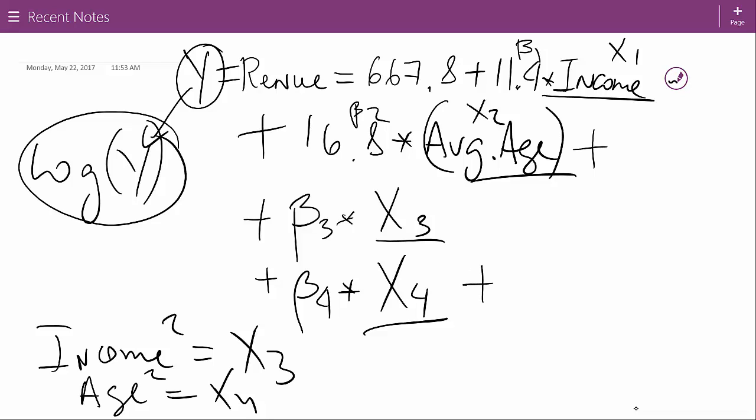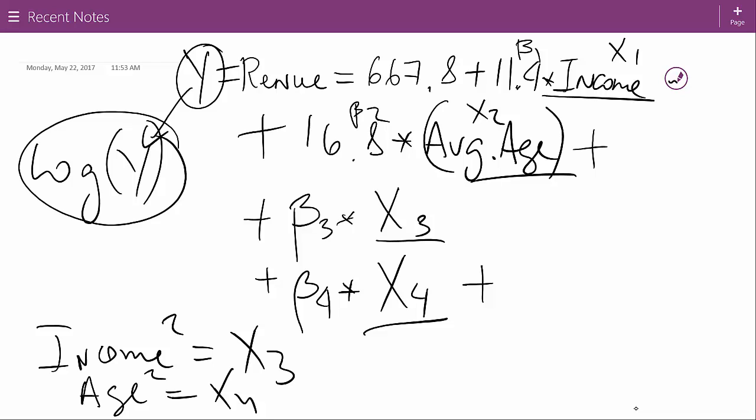What does that mean? Well, that means that maybe in some areas, high household income and low age of children creates an additional boosting effect for the revenue, as opposed to other areas when your income is low and your average age is also low, then it's a completely different combo. So there is an interaction between these two things, age and the income.